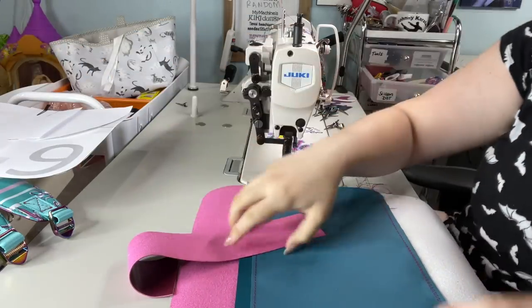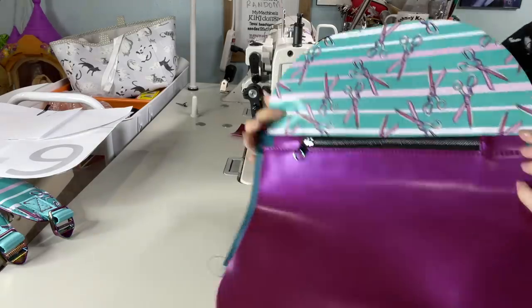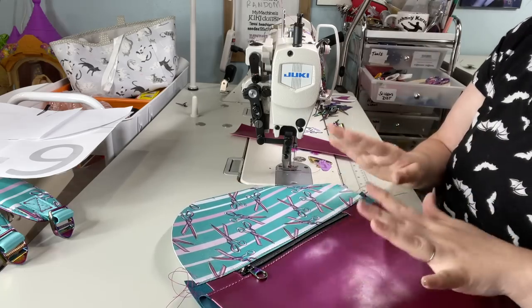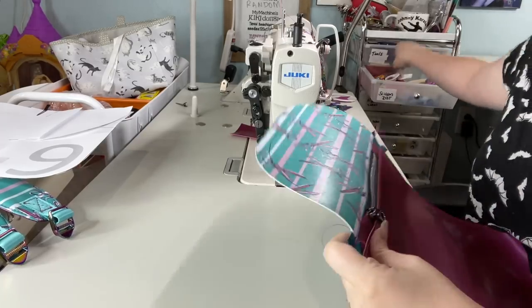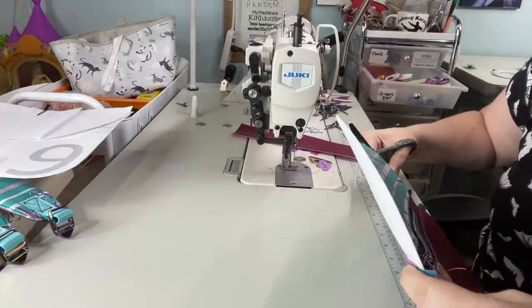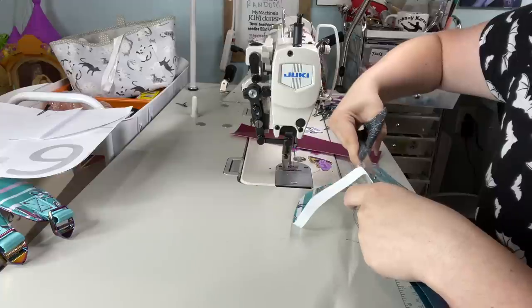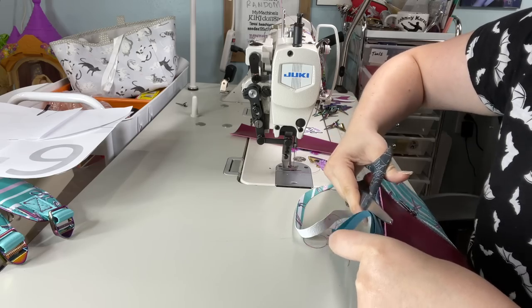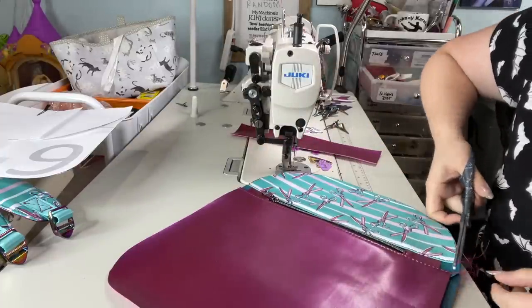So I'm going to clip those pattern pieces together to set aside. And then before we move on, we want to make sure that our back panel is the size it needs to be. So we're going to align this to the front and lining pattern piece just to double check. It looks like the pattern piece isn't too far off. Again, that is just adjusting for seam allowances for different machines, different zipper tapes. So I love how forgiving this pattern is so far. Hopefully it can forgive the zipper tabs I cut wrong. So we can cut away that excess lining.